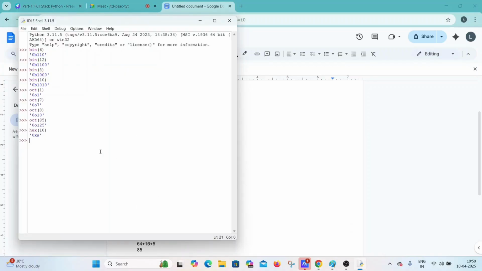So in the same way, it displays like that. If we take hex of 15, it will display F. Here 0x is the prefix of hexadecimal.